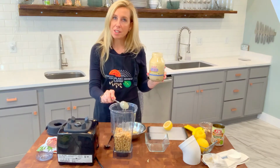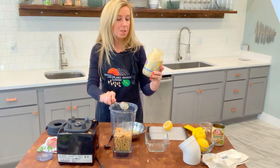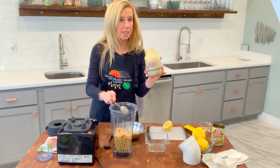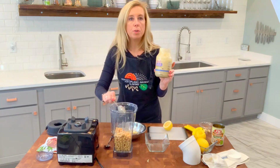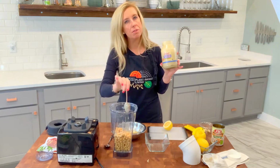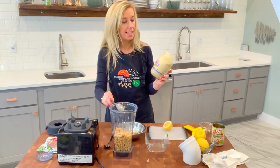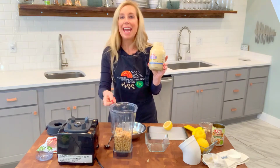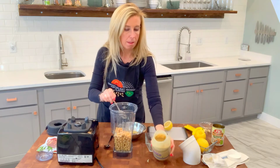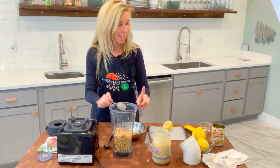I don't like to add really too much because I don't really want to taste the tahini paste. Even though this is not an overwhelming flavor at all, it's kind of like a muted peanut butter, if you will. But I don't really want to taste it. I want everything to blend really, really well together. And because it is a little bit higher on the fat side, the calories are going to be increased, and you just don't need a whole lot of it to make it really nice and creamy. Okay, so we have our chickpeas and we have our tahini paste.